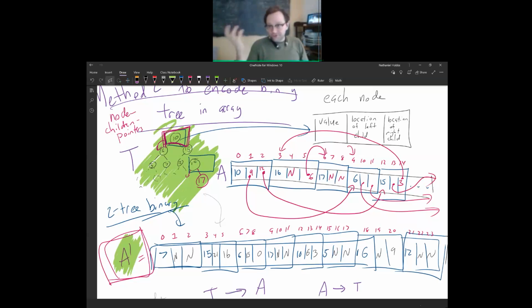The extra credit would be showing that encoding something layer by layer and encoding something left subtree, right subtree are actually the same thing. In all of their benefits and negatives, for all their pros and cons, they're the same.